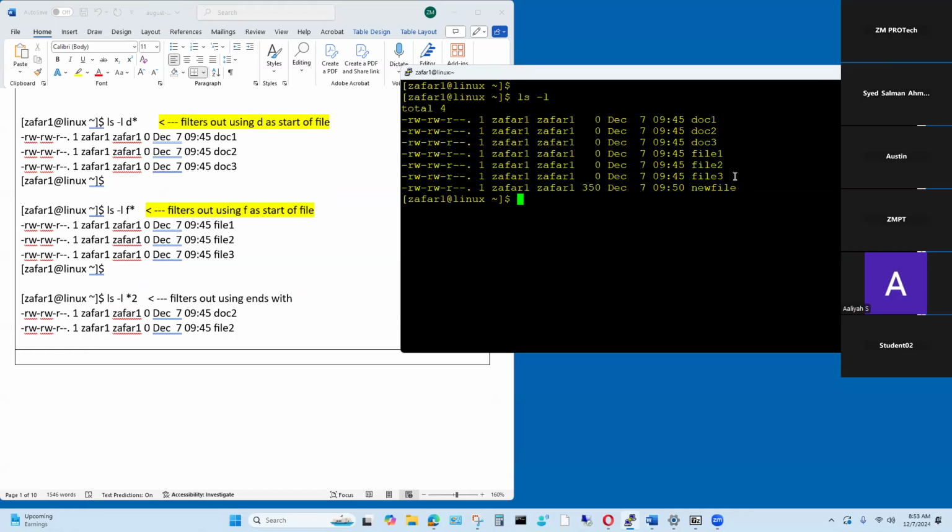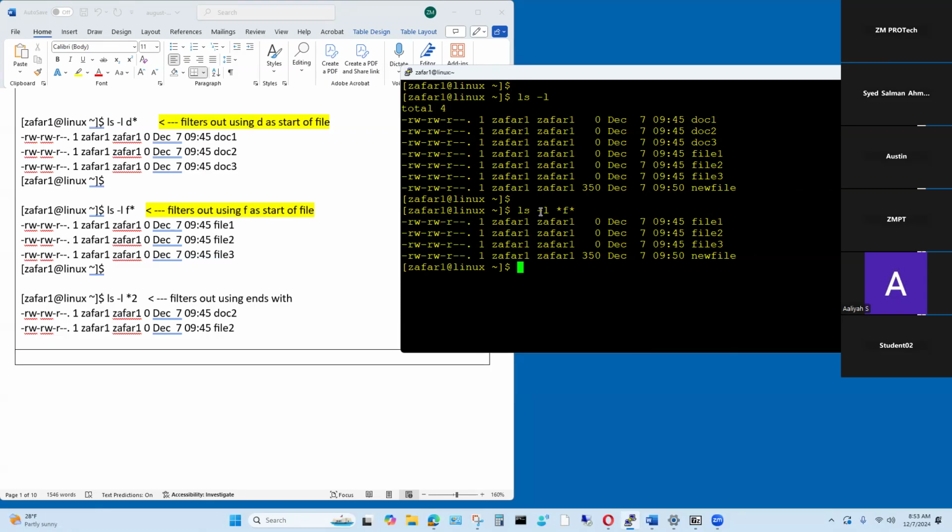ls -l. So okay, let's do something that has F in it. I haven't done this in a while. So I'm looking for a file, ls -l. I'm looking for a file, asterisk, and then I'm going to put F in it, and then another asterisk. So I'm telling the system, oh, I don't know what the file starts with or what the file ends with, but I think the file has F in the middle. So let me hit enter.